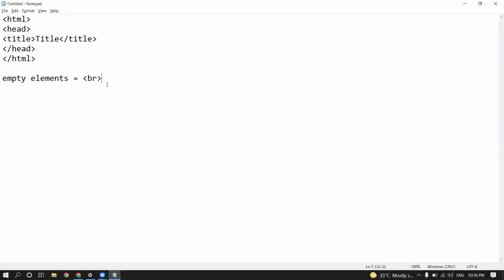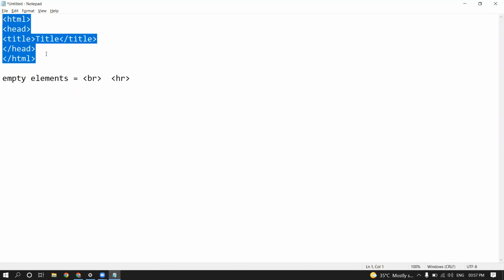There is no content and no closing tag. Another is hr, which shows a horizontal line, and there is no closing tag. So these are called empty elements. Other elements contain a closing tag and some content data, and those are simply called elements.